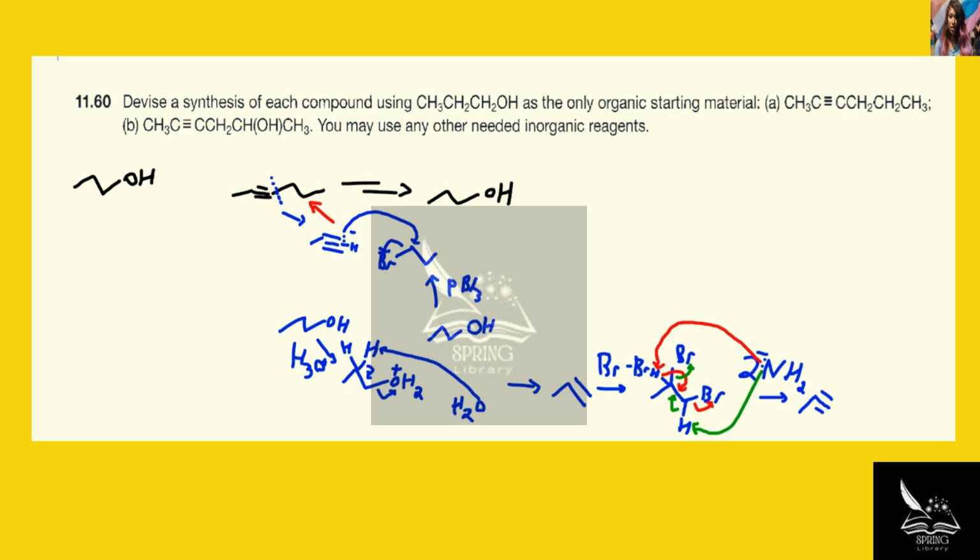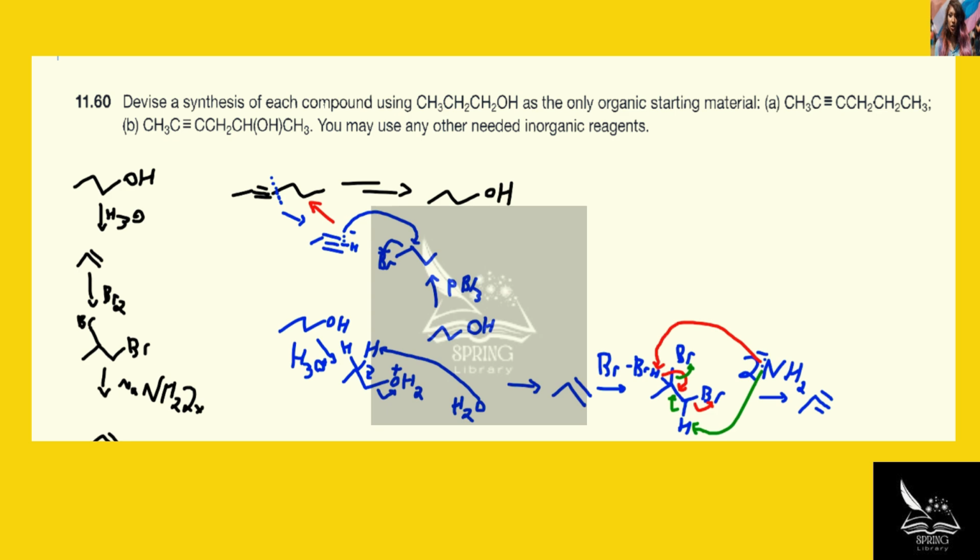So overall, let's write this nicely. We're going to start with this product. We're going to add acidic water to get an alkene. From the alkene, we're going to add a diatomic halide, it can be Br2 or Cl2, anything diatomic, to get trans addition across. And then we're going to add some sort of base. I'll write the actual salt version of it this time, and we need 2 equivalents, to get now this starting material.